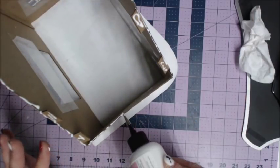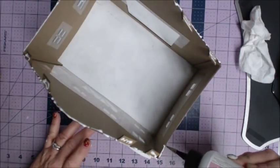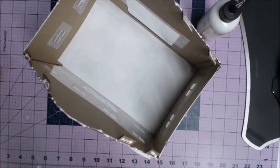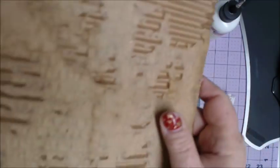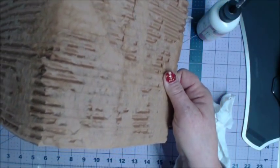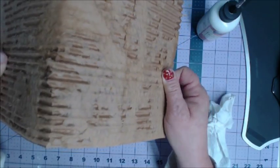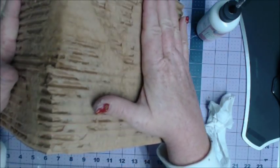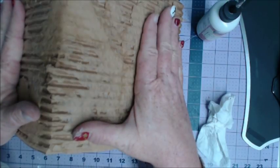Go ahead and get your sides. Now for the barn roof like this, there's not really anything you can do with strips. Also, Sandy Treffiger, I always say her name wrong, also from Graphic 45, is going to be doing this barn tutorial. And that will be the first part of December, and she will be doing a much better job than me, I promise.